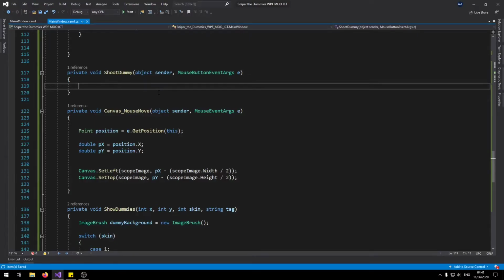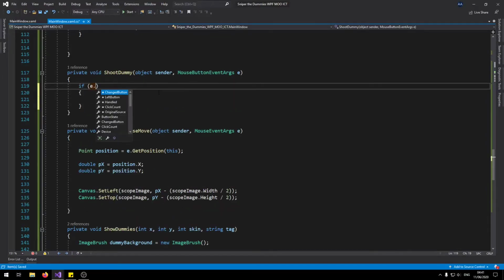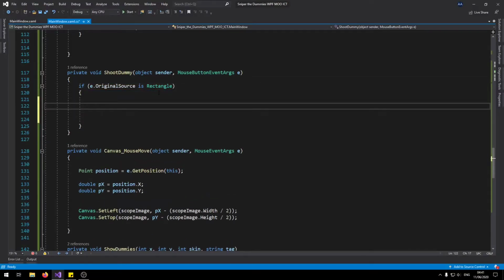So inside of this event, we could say if the original source is a rectangle. So we clicked on a rectangle. Let's make a new rectangle here called active rec equals, let's say, rectangle here.